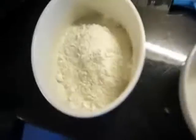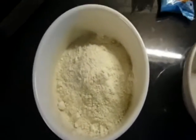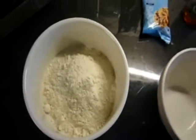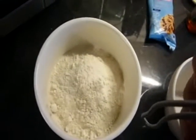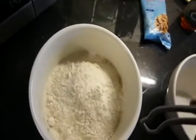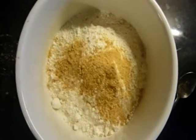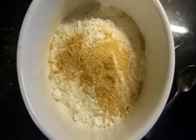The ginger! Unfortunately, I don't have fresh ginger in today, otherwise I'd be using that, as it's much better. But I'm going to have to cheat today, guys. Don't hate me, please. Anyway, right, ginger. You'll be wanting about 2 tablespoons. Well, actually, let's make it 3. 3 tablespoons of ginger. Teaspoons. Okay, and now we have a big gingery, floury mess, which is what we need at this point.